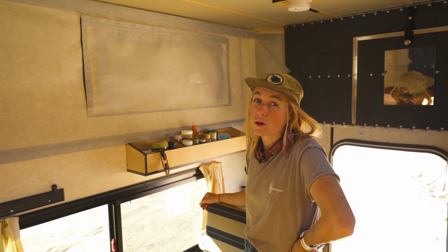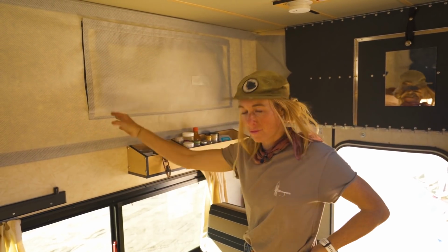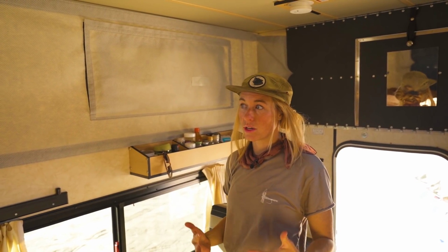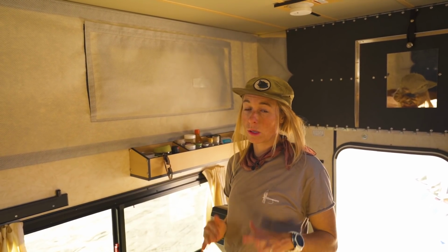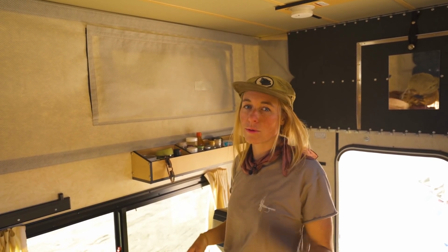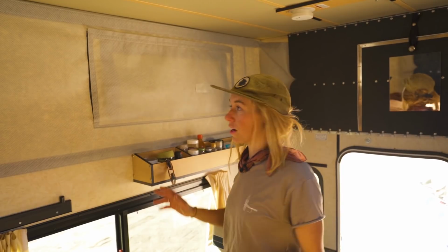A quick note about the actual pop top fabric, which is super durable. In the last 2 weeks that we've been in here, we rode out a 2 day long windstorm of over 60 miles an hour, and this thing didn't even bat an eye at it. It was a little loud, but everything is totally fine.